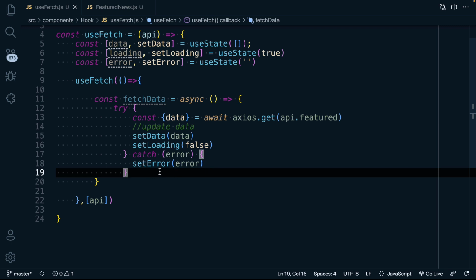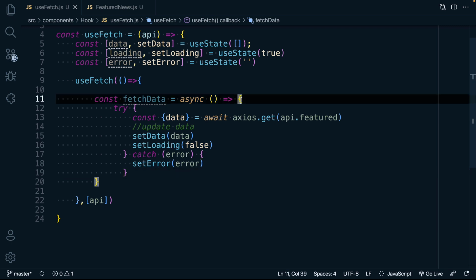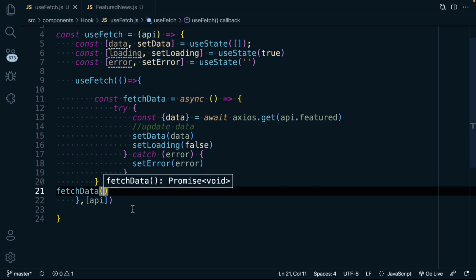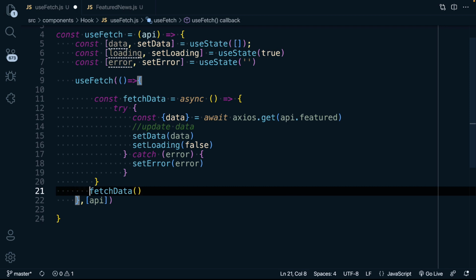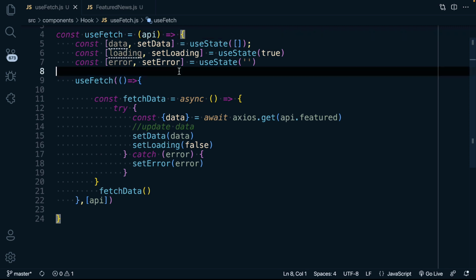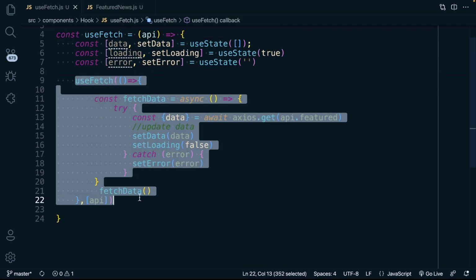The next step is that we need to call this function inside. So here, let's call this one fetchData. So here we are making use of fetchData. Cool. So what is left is that this function needs to return something, but as it stands right now, it's not returning anything. As you can see, this is what we call a higher order function, right?